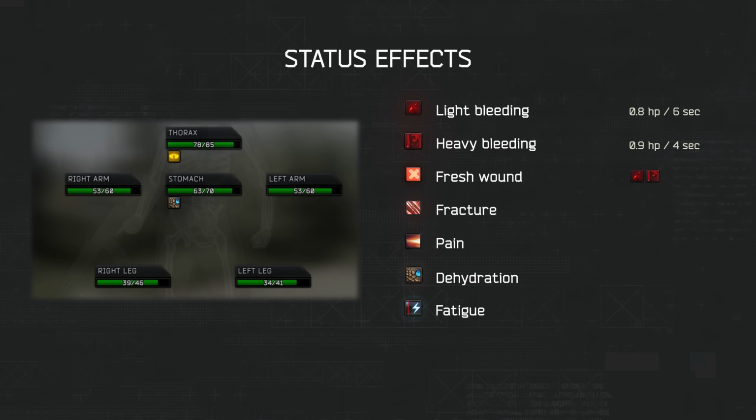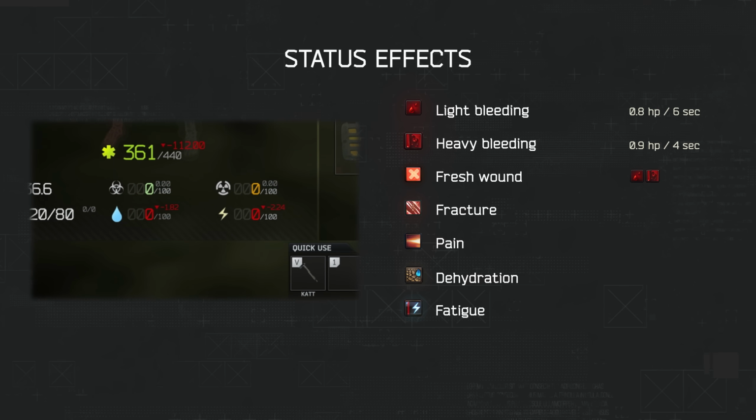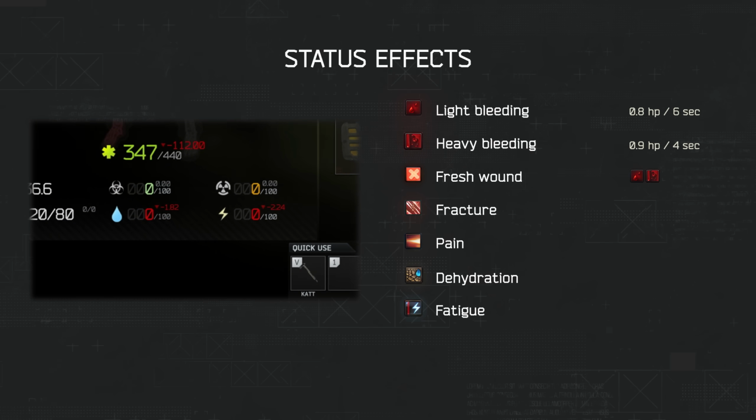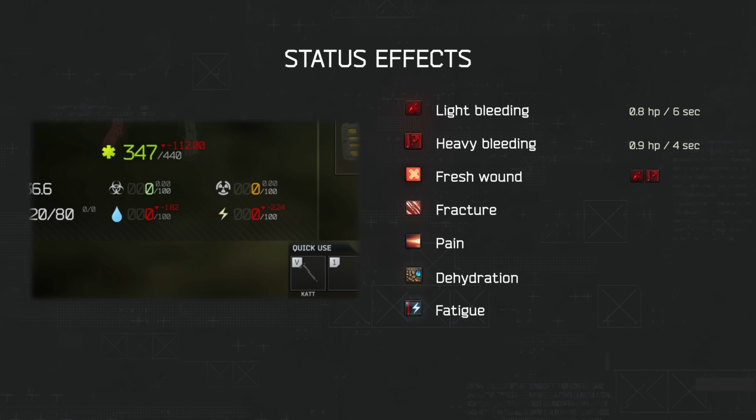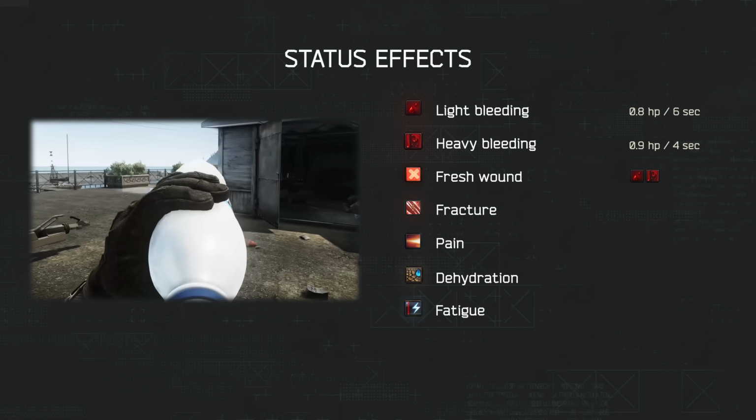Dehydration and exhaustion. Very important effects that even experienced fighters forget about all the time. The player gets them when the indicators of water or food supply drop to 0. These effects greatly reduce the character's fighting ability. In order to remove the effects, simply eating or drinking is enough.